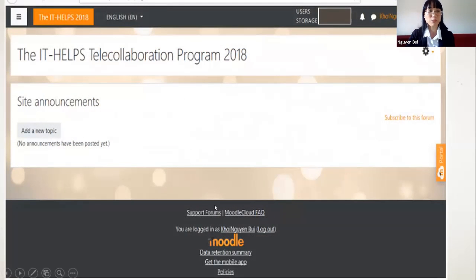I give you some examples. I use Moodle Cloud. Most of us say Moodle is free, but instead Moodle is not free. Moodle Cloud is free. For Moodle, if we use that one, we need to have a host server. But for Moodle Cloud, you don't need a host server. You just create the account here and you can host a maximum of 50 students, only 50. If you have more than 50, you have to pay.